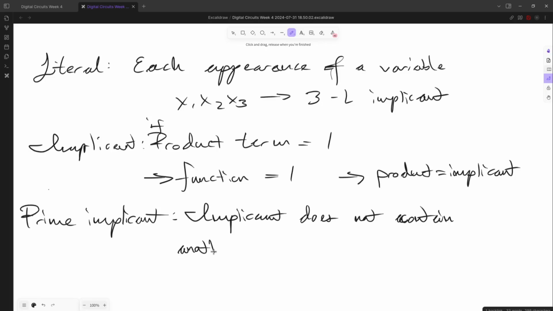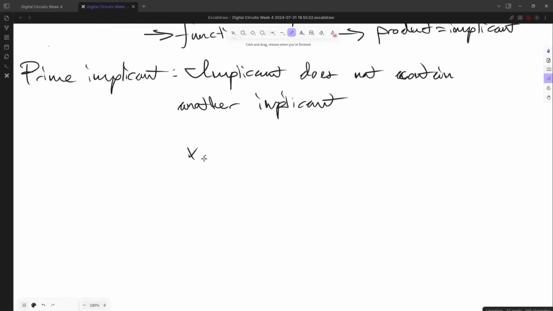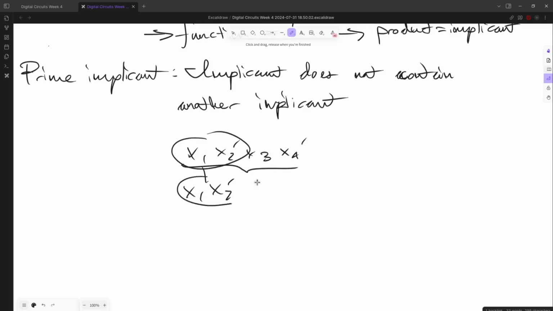So if you have, let's say, x1, x2, x3, x4, and you had another one that contains x1, x2, x3, then it contains another implicant, right? So I'm going to make it a little bit sophisticated: x1, x3, x4 complement, and x1, x2 complement. This is not a prime implicant because it contains whatever you have here. Simple dimple.